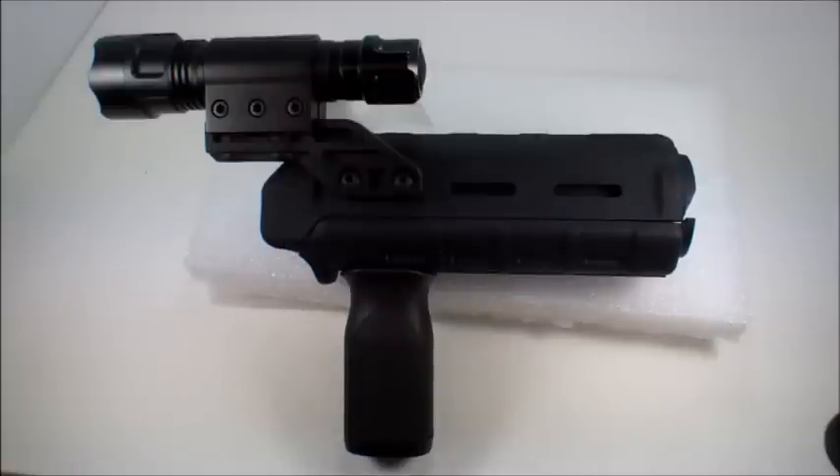This particular flashlight is about 130 to 150 lumens. It's aluminum construction, very bright, and uses a rechargeable 18650 battery. It's a very bright flashlight, fairly well constructed from what I can tell, but it is a bit heavy. So I wanted to put a lighter flashlight on the M4 and spent a lot of time looking at different types of pistol lights — the smaller LED output lights with integrated rail mounting capabilities.